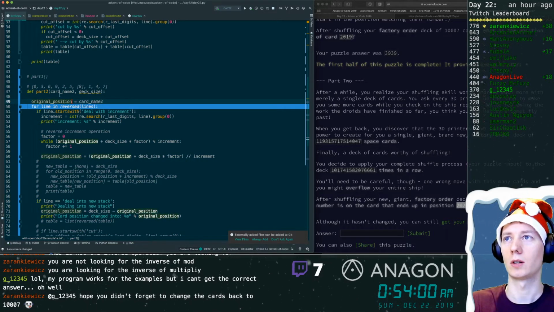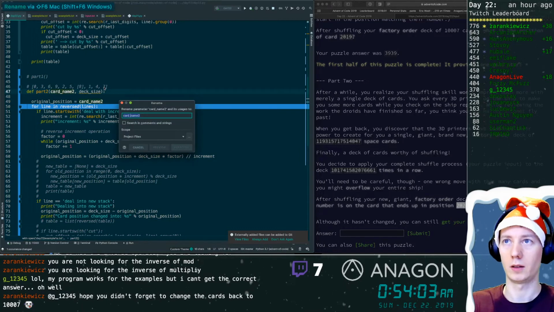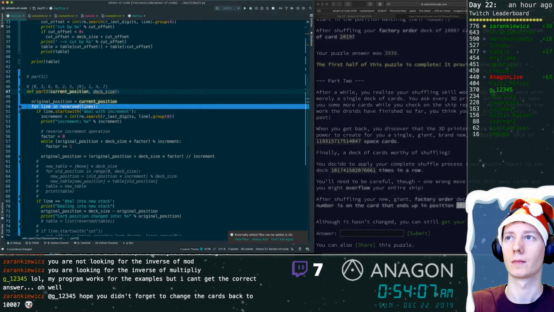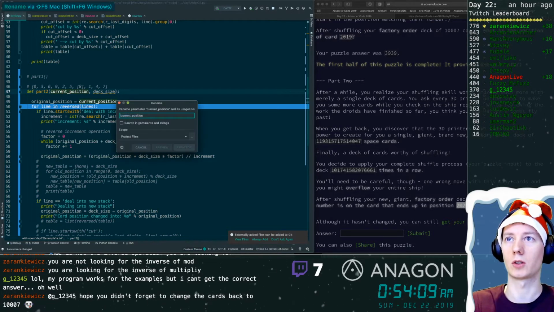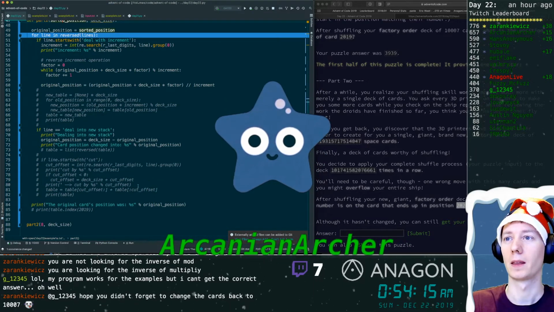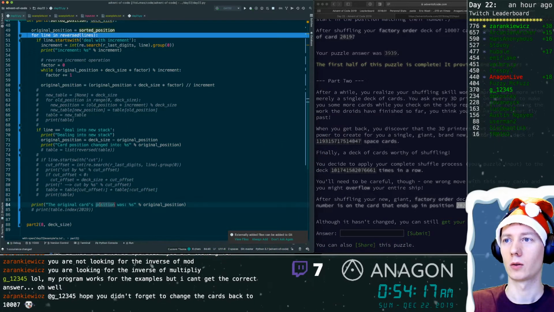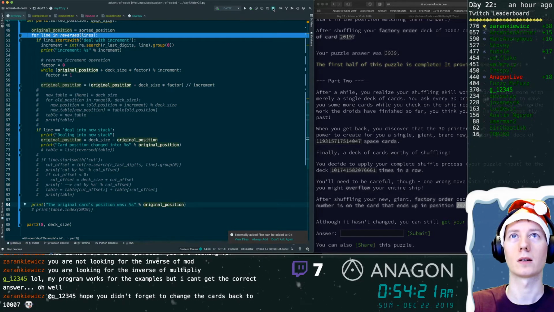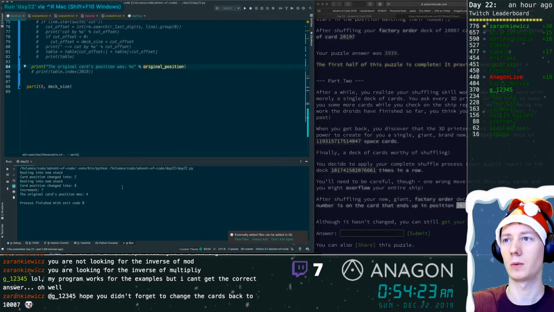Original position, and this is the current position, or maybe the sorted position. Yeah, so that's the position in the deck where it is sorted. The original card's position was this. Okay, so let's run this and see what we get.